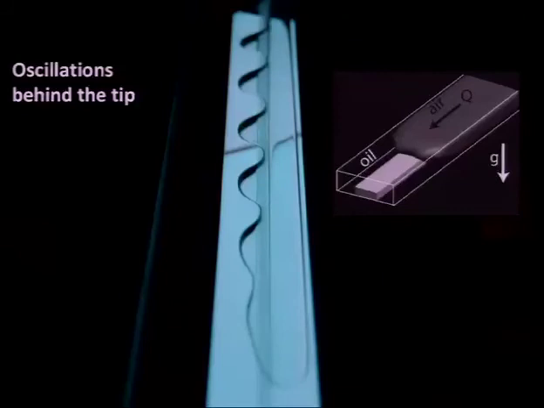It's the fact that you're driving this bubble with a constant flux, and as a result, you get an oscillatory bubble coming out. And here, the bubble is coming towards you, and you're kind of looking at it from the top. The tip is at the bottom of the screen. And at a fixed distance behind its tip, there's a sideways oscillation that forms this pattern that is then shed behind the tip of the bubble.